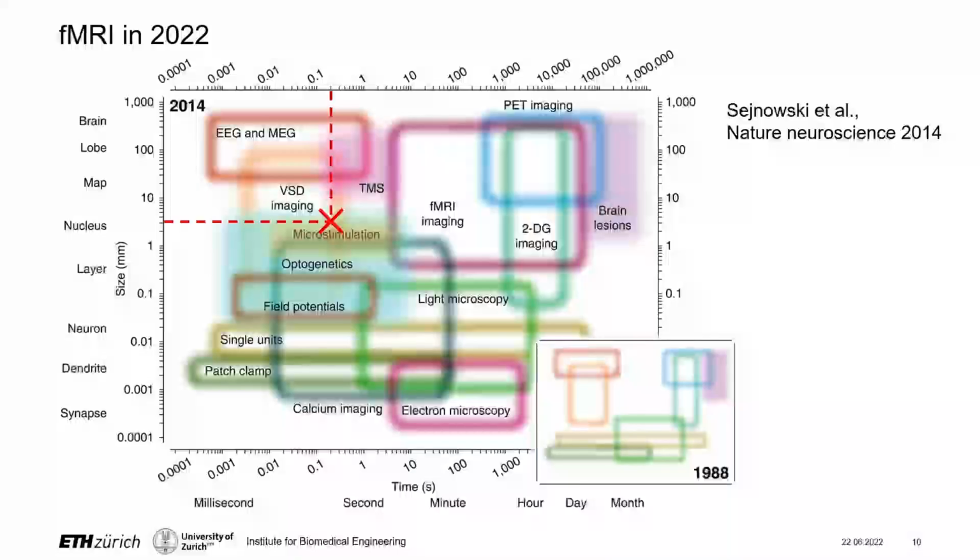Maybe very briefly, just where we are now with this technology, I found this paper from 2014 that shows where fMRI used to be back then. As you can see, I marked where we are in terms of spatiotemporal resolution now. We're basically at a factor 10 higher than what is indicated here as classical fMRI scanning speed, and still at a quite attractive resolution.